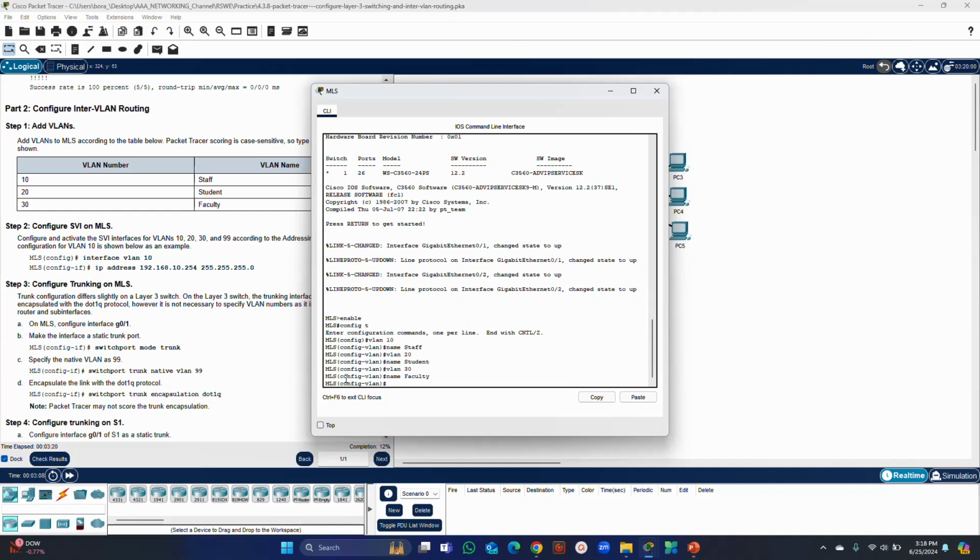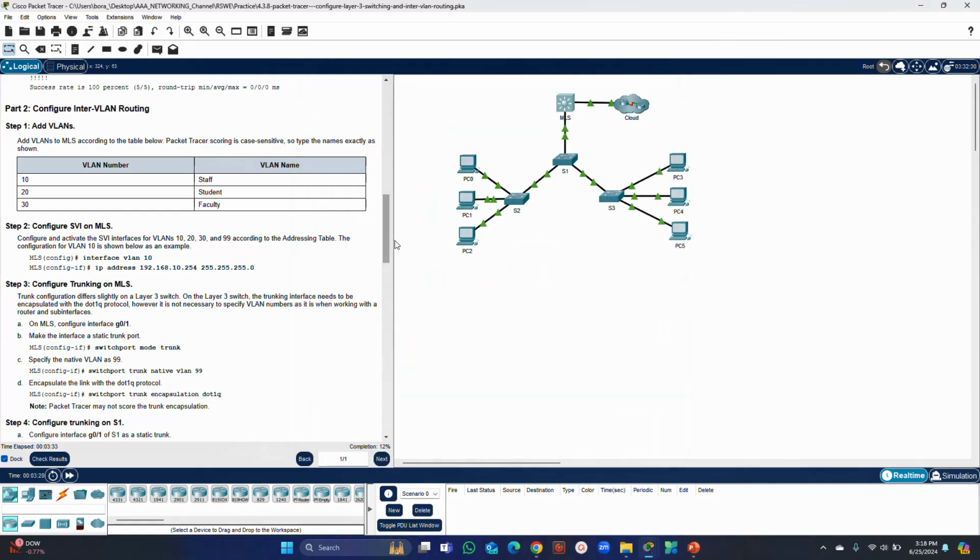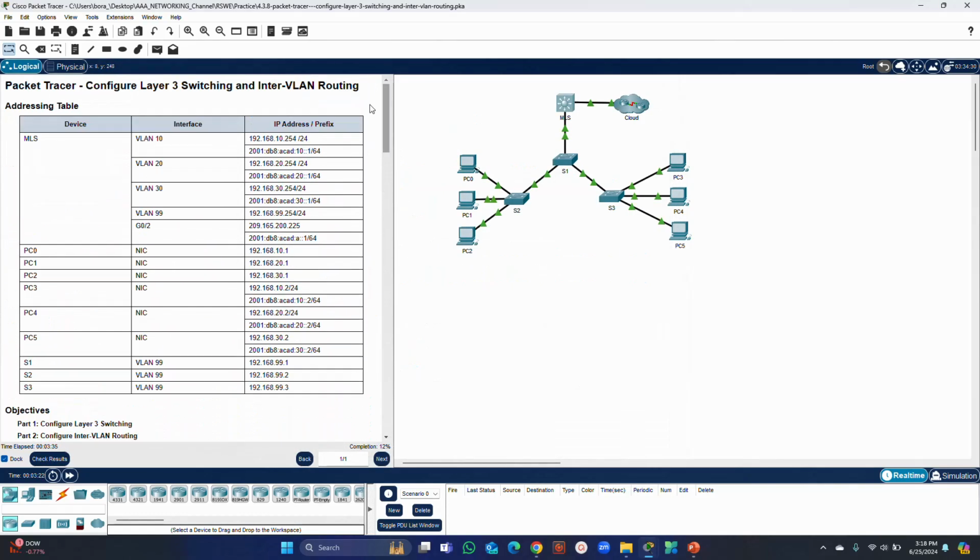After we create our VLANs, let's configure and activate the switch virtual interfaces. Exit, and we will go to interface VLAN 10. We go to the addressing table because we need the IP address.